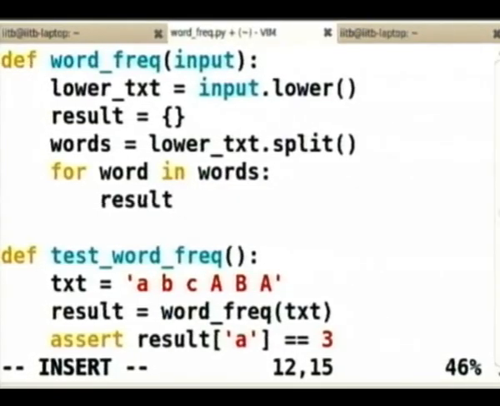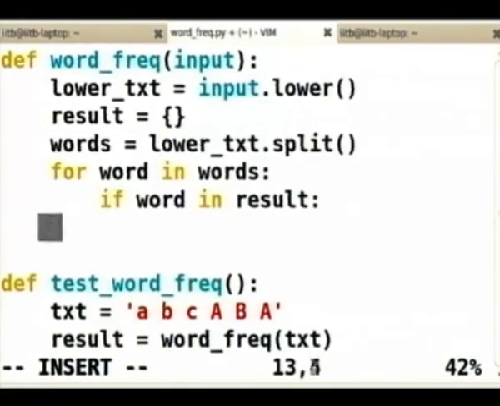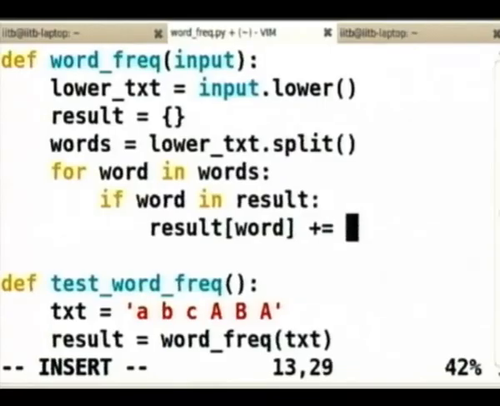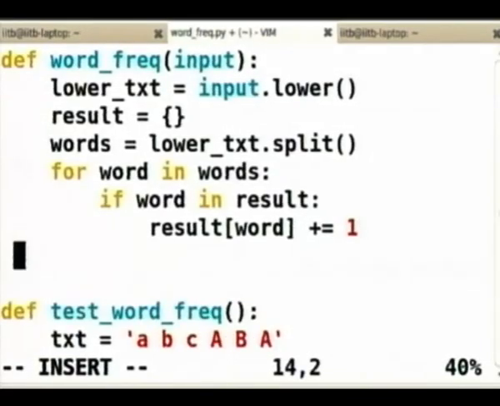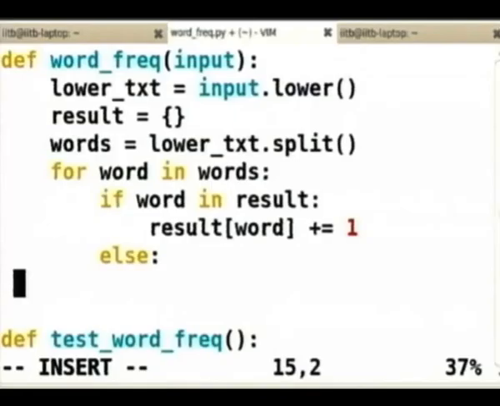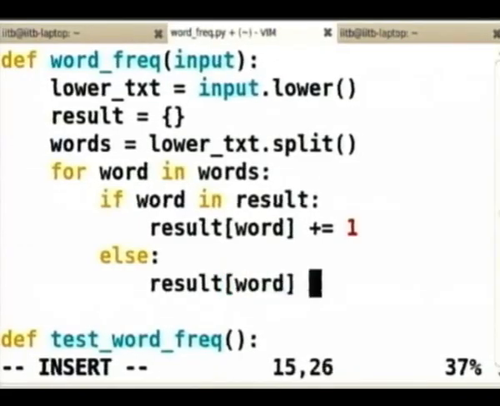Initially dictionary is empty, I don't know what word is there. So what I will do is, if word in result, result of word should be incremented by 1. Else, what does that mean? It means the word is not yet there in the dictionary. Correct? So what should I do now? Result of word equals 1.